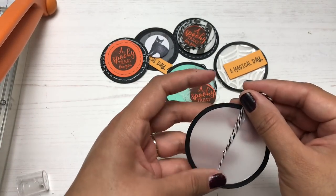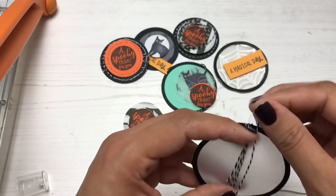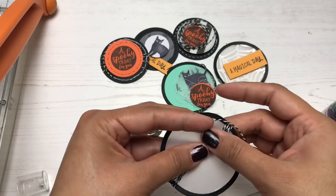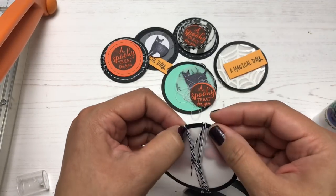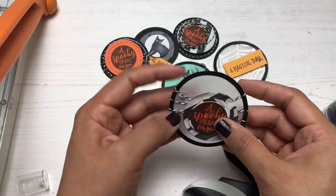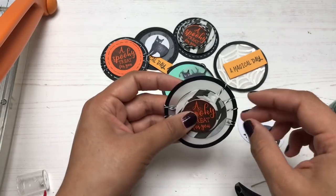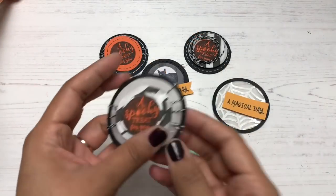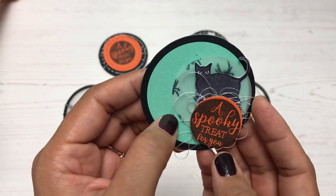So many ideas, so little time! I've been finding it a struggle lately to find time to craft. Do you have a lot of time for crafting? Do you craft in the late hours, mornings, or only on weekends? After work and chores I'm completely wiped — that's usually my only craft time, and lately I've been extra tired, maybe from the shorter daylight hours. Let me know what your crafting schedule is like!